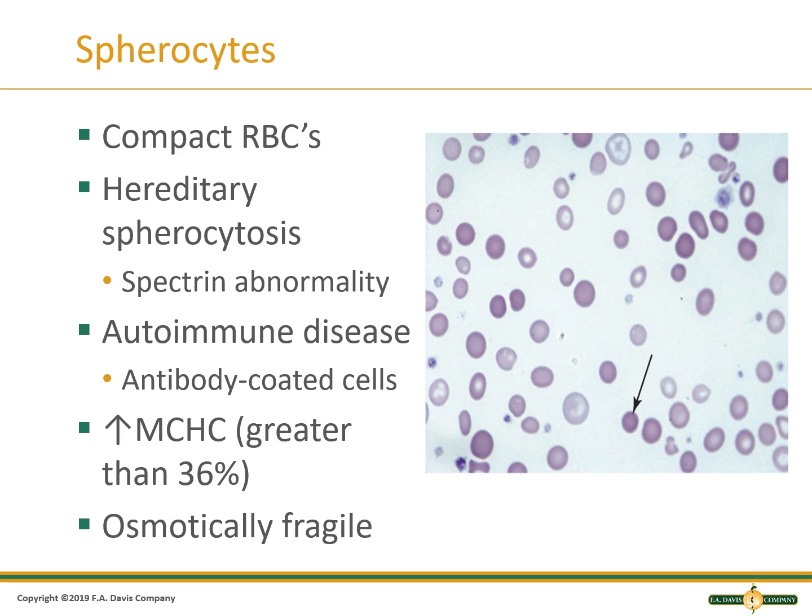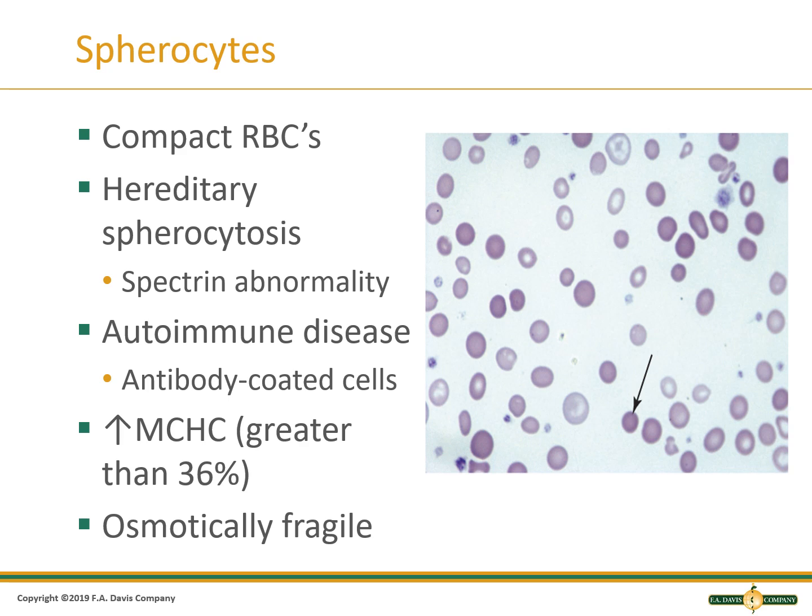When it comes to shape and color, we have the spherocyte indicating that it is perfectly round, which most red blood cells are not. They do have a round shape, but not perfectly round, and they're not as compact, and they have a very concentrated pink color where you do not see the central pallor. You can see the arrow here pointing to a spherocyte. It can be connected to hereditary spherocytosis, which leads to the spectrin abnormality.